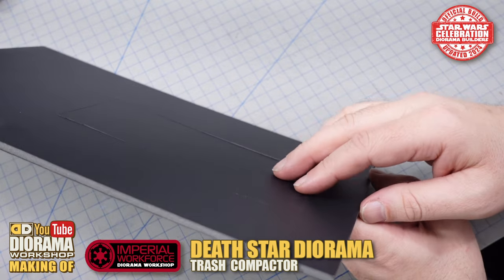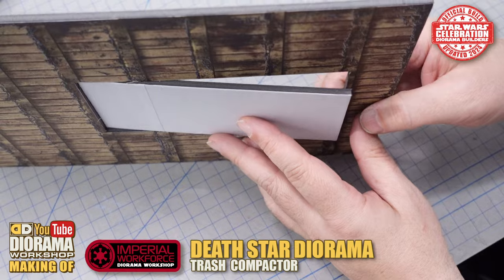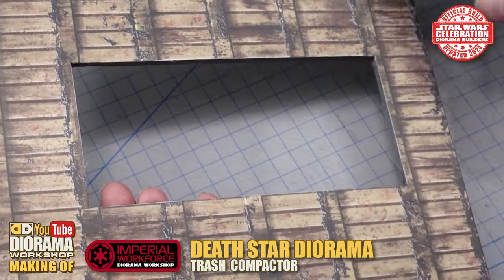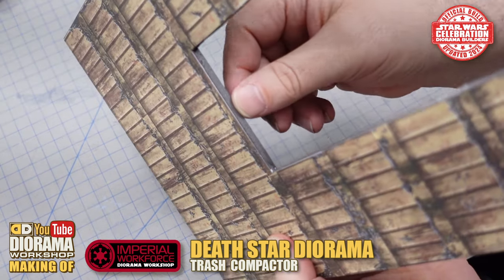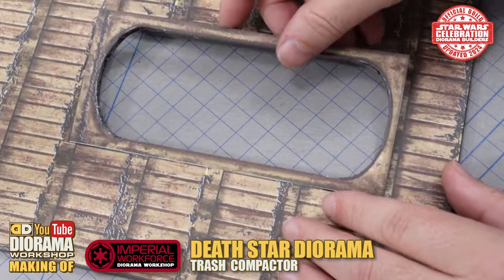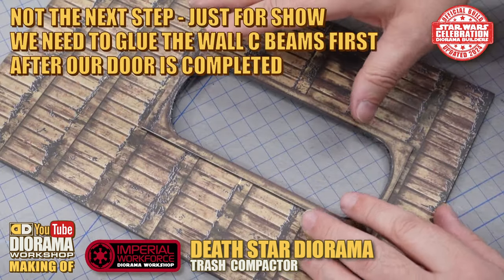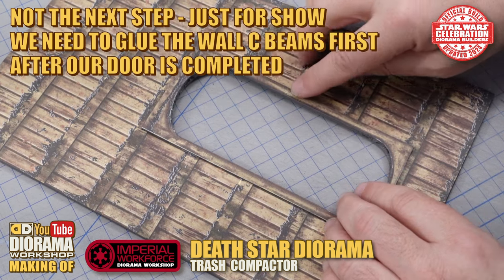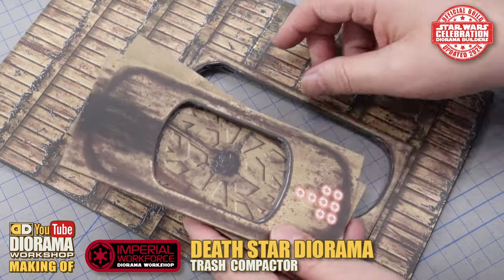By pressing slightly in the back, I'll be able to start popping this open just like that. If you used a new blade, you should have all nice clean surfaces over here. Now our door that we cut out is going to be fitting right inside here. But I'm getting ahead of myself because I don't want to place this in case this bends. I want to glue all the door together. So let's do that now.